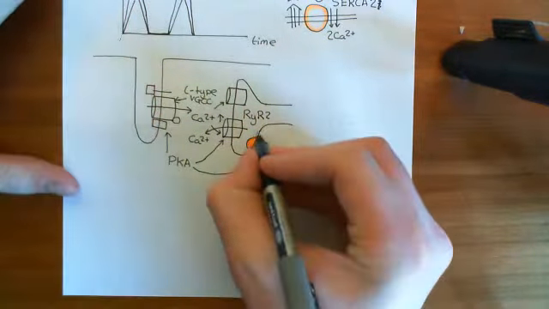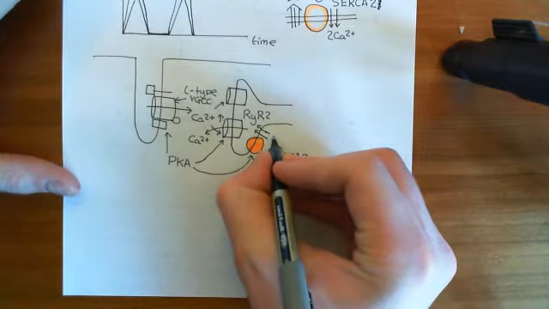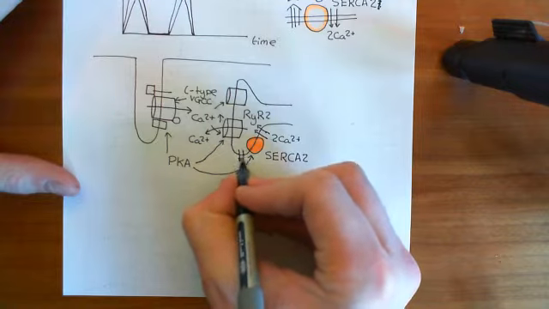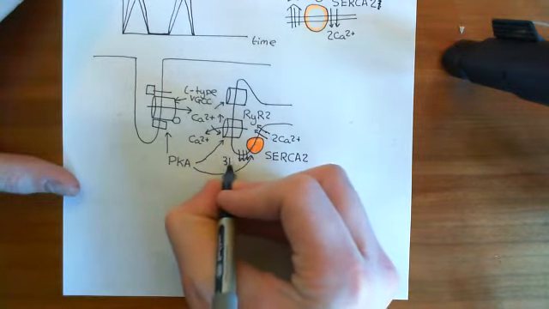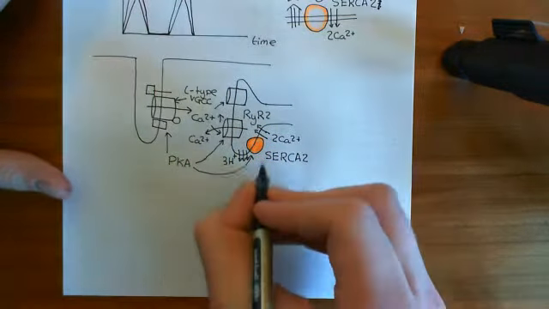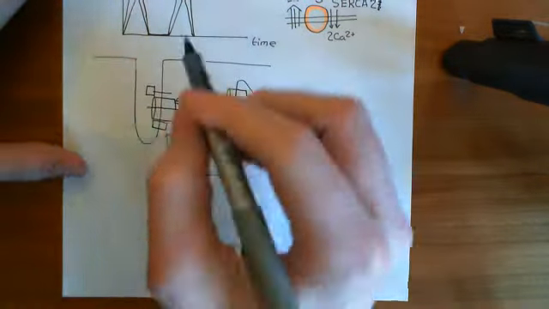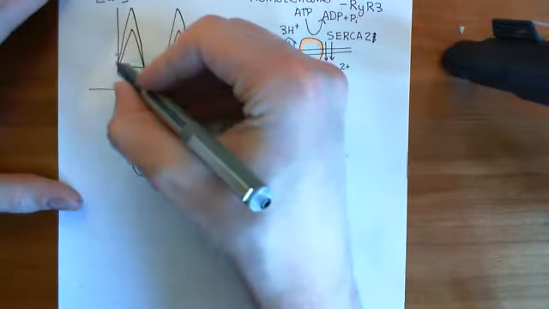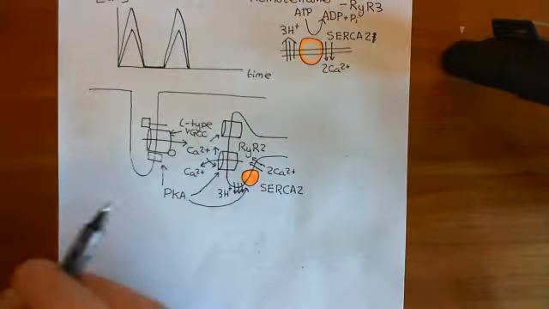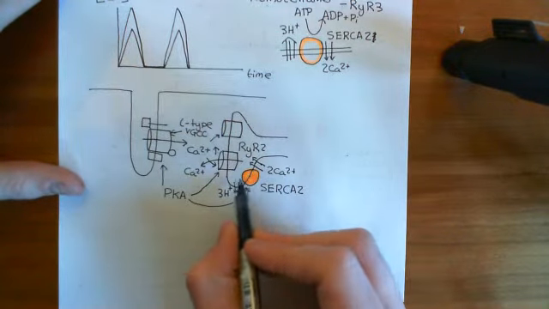So we're going to have to activate SERCA2 so that SERCA2 is going to be capable of pumping this increased amount of calcium back in the same amount of time, basically. So protein kinase A will also phosphorylate and activate the SERCA2 pump so that it's ready to deal with the increased amount of calcium that we release into the cytoplasm on every beat of the heart. And this will overall then result in these increased spikes. So it will get higher because we've activated the L-type voltage-gated calcium channels and the type 2 ryanodine receptors, and it will drop down back to 0 in the same amount of time because we have activated these SERCA2 pumps as well.